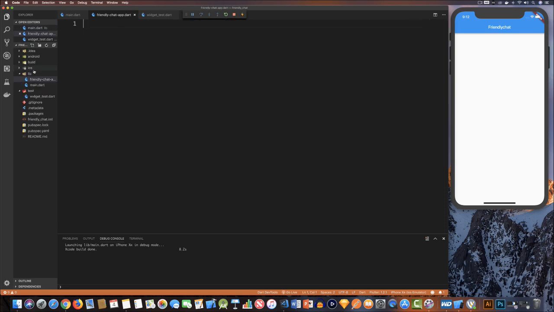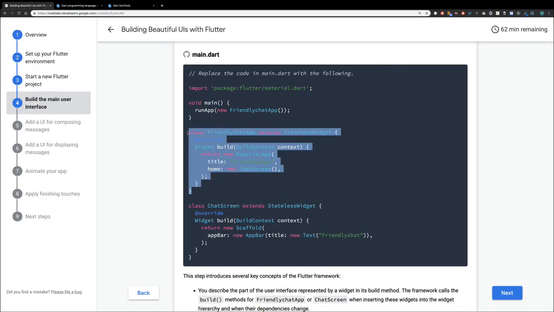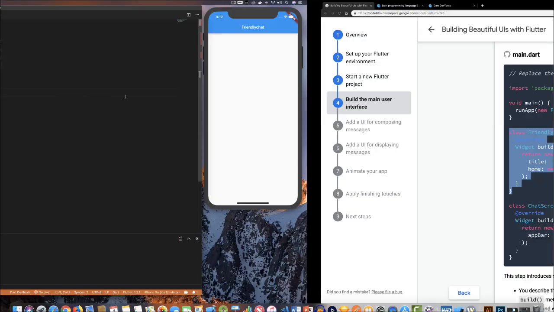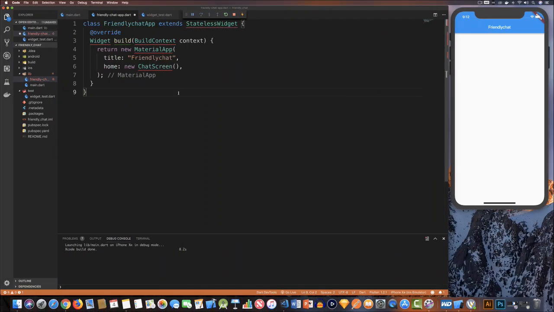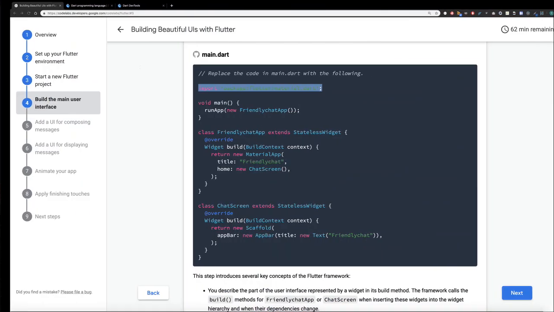app.dart, like so. I'm going to grab this part of the code and dump that in here. Then I'm going to grab this import statement and put that at the top. All right, so we need a chat screen. That's fine. We can create a new file, chat screen. I probably should put these in folders, but for now, this is all I'm going to do.